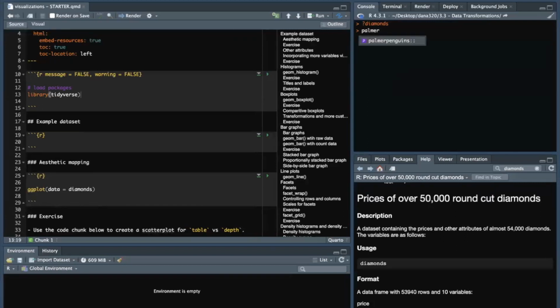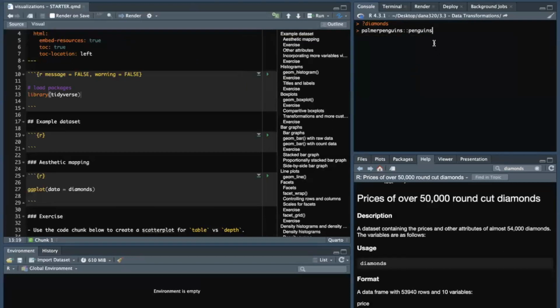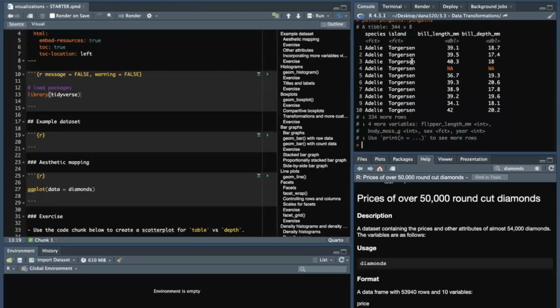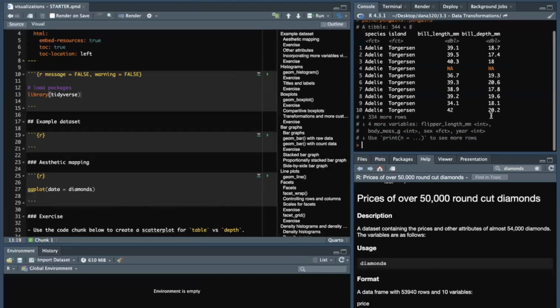For example, let's say I want to take a look at the palmerpenguins package and the penguins data set from within that package. I can reference that using this syntax and it brings it up perfectly. But if I just look at penguins by itself, I've already loaded it before, so it wouldn't have worked.